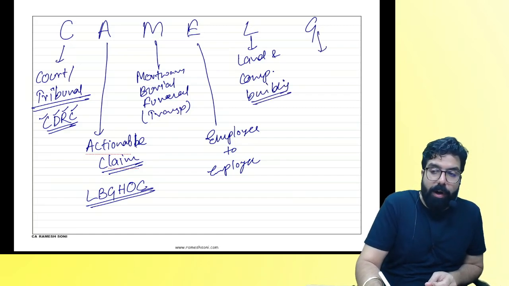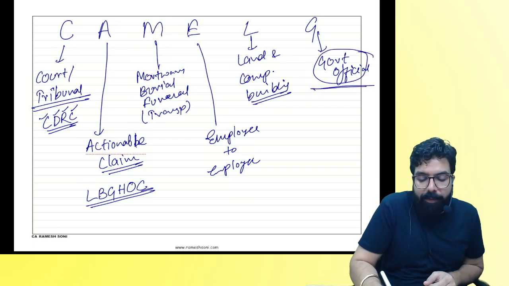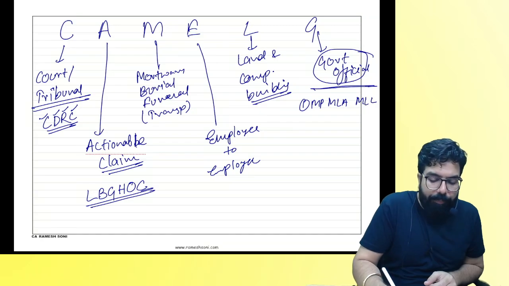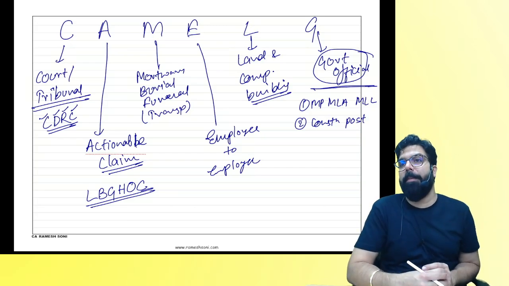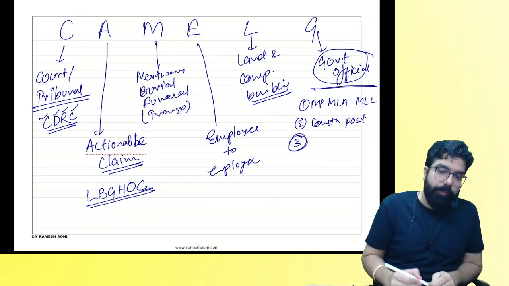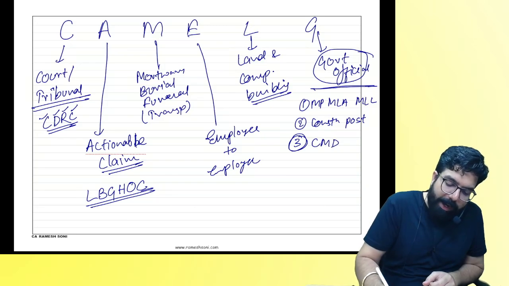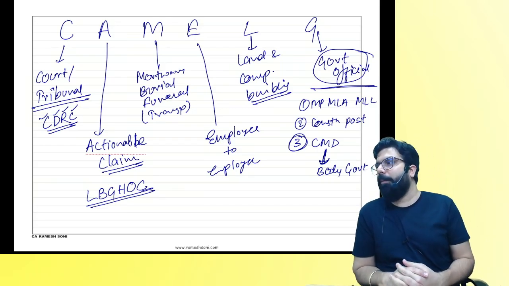Next, G for government officials. People, this word government official, I have given it. Actually, it is told that whenever services are given by whom? Number 1, MP, MLA, MLC. Second, constitutional post holders like president, prime minister, etc. Third one, everyone: if you are a chairperson, member, or director of a body which is established by the government, and you are not an employee, then your services also are neither supply of goods nor supply of services. Are we all 100% clear? Can we go ahead, everyone?